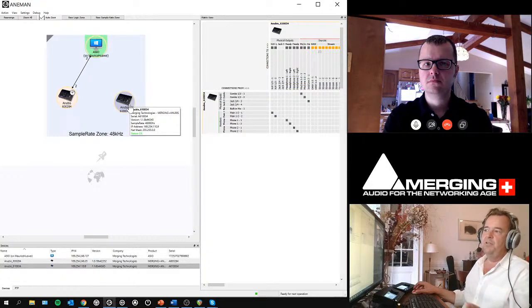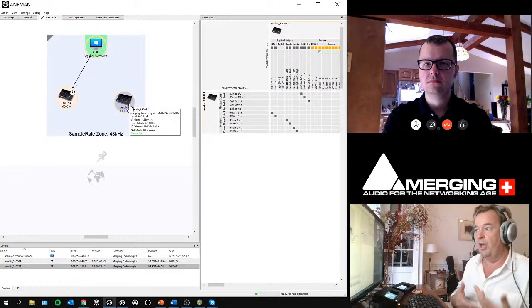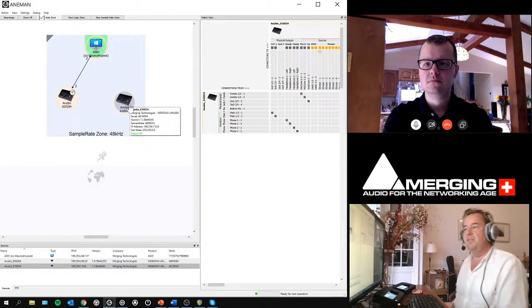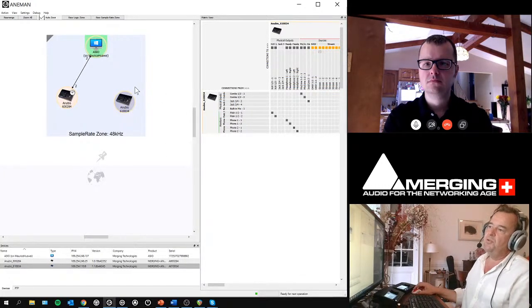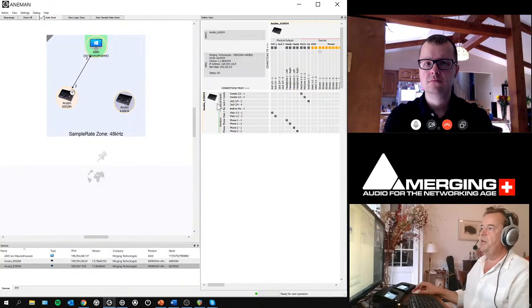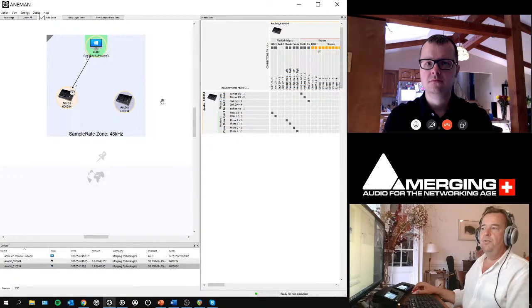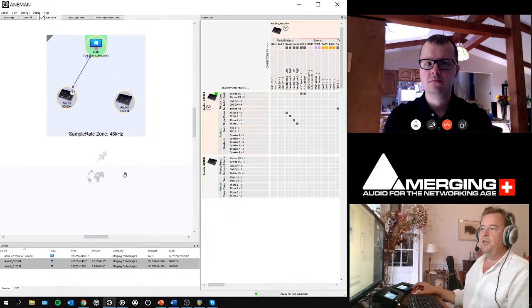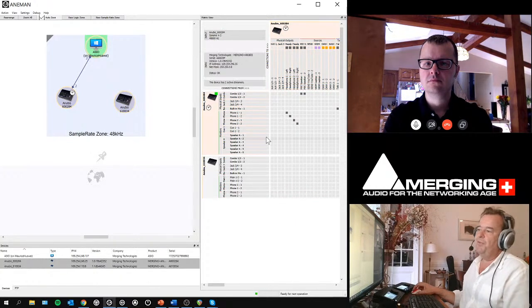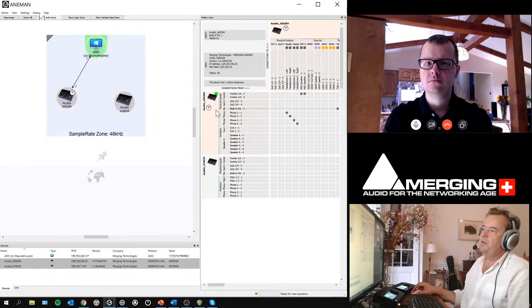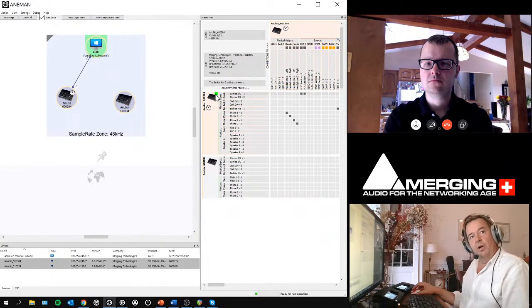The sample rate it's in, the IP address, and that the status is okay, basically, and the device is working properly. As you will remark, as soon as I click on it, on the right side of my screen, it dynamically shows its I/O. And if I do that now with two devices, it shows both devices. It shows also the serial number again, or the name, if it has one. And it shows also this little square. Here it has a green square. Here it has nothing. It could be a red square, for example.